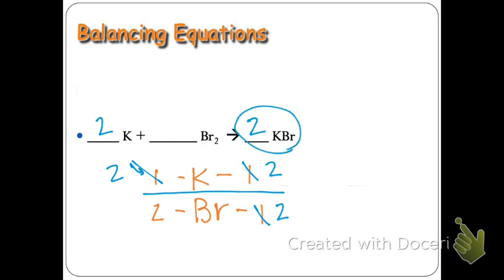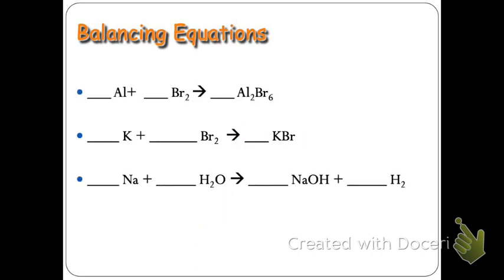Because I put a coefficient in front of a full compound, it doesn't only change bromine, it changes potassium as well. And so now once that becomes unbalanced, I have to make a change to potassium. So it should be 2, 1, 2. Okay, is that making sense? If it changes more than one atom, you've got to come down and make those changes on your list to get it rebalanced. Okay, let's try the last one together here.